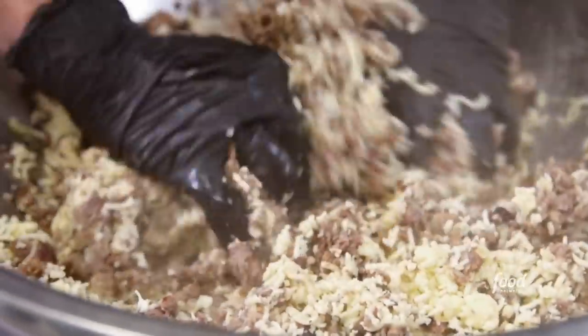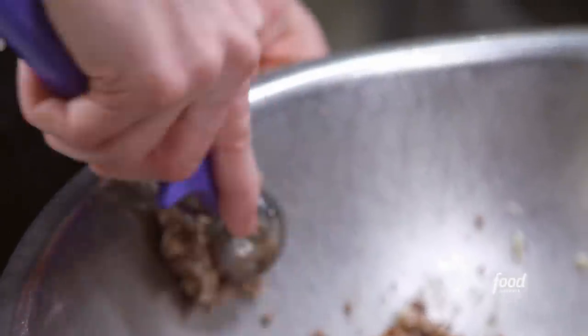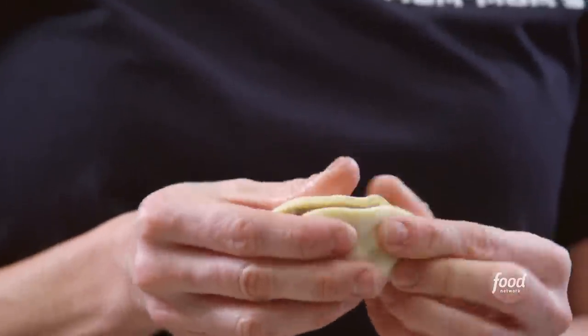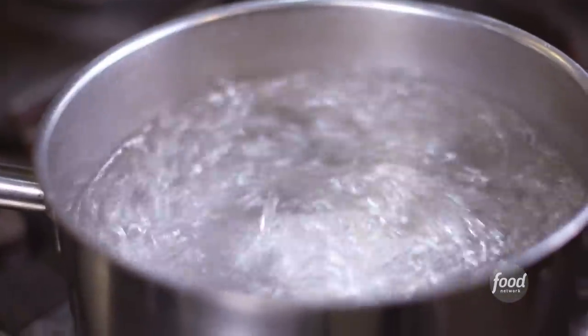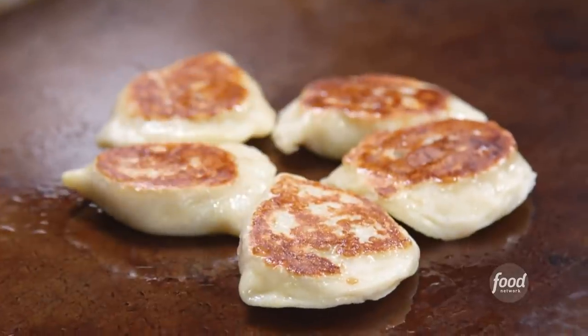Quite a few pierogis that we've made. I wish I knew how many I've eaten in my lifetime. The dough is ready to go. Oh, look at that little technique — try not to get any filling in between the two. Turn it over, a little pinch again, and there you have it. That's a good-looking pierogi. These go into the water for three minutes, bring them out, let them cool, then toss them on our flat-top grill to sear for a couple of minutes till crispy on each side.